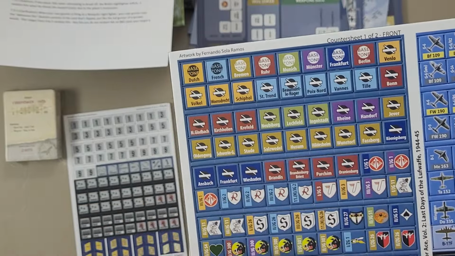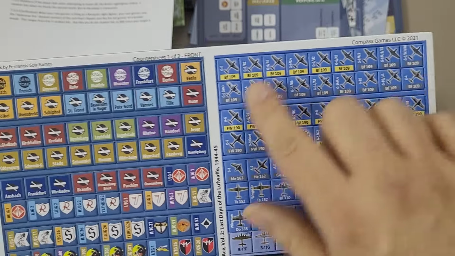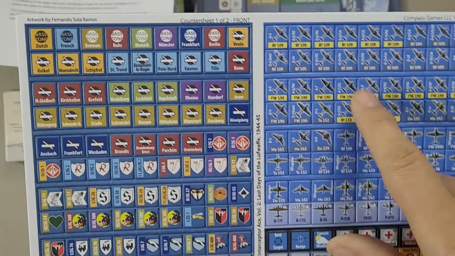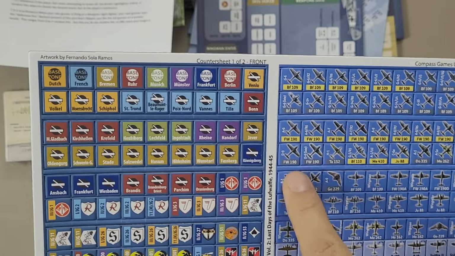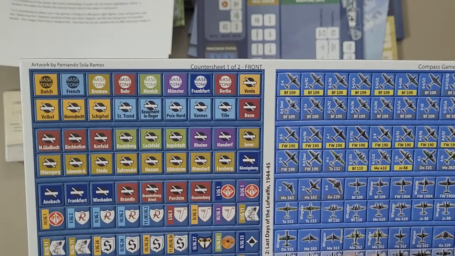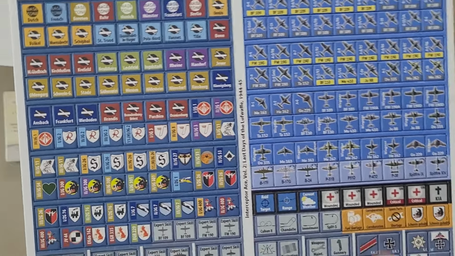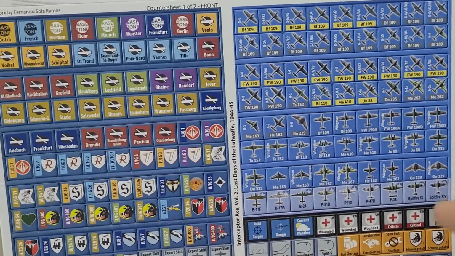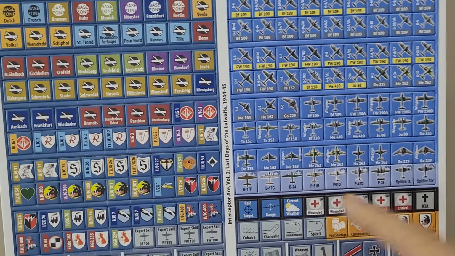Air bases, your zones, aircraft markers for your 109s, your Focke-Wulfs, the 190s, the 110s, and then your kind of oddball ones here, the 163, the 229, the tank. And so you have a wingman marker too. So you can fly with one of these guys as your wingman and as your own aircraft. So here's the 262 and a 262 wingman.